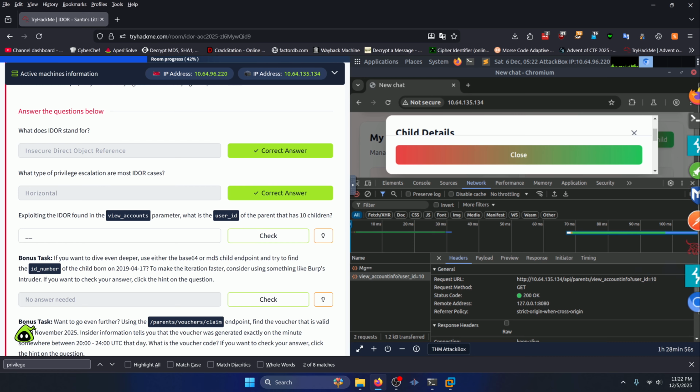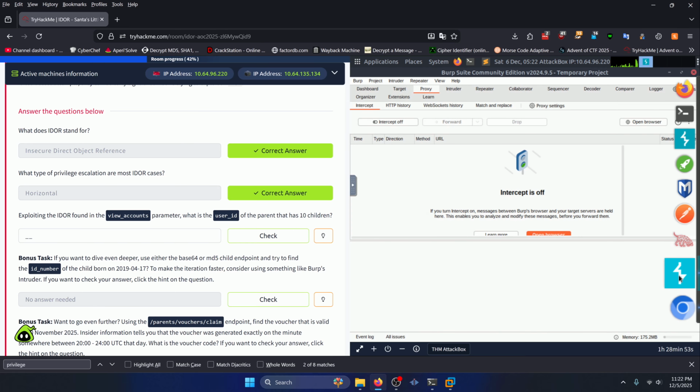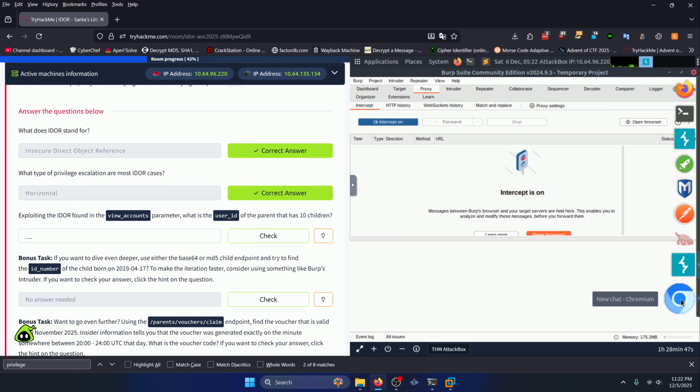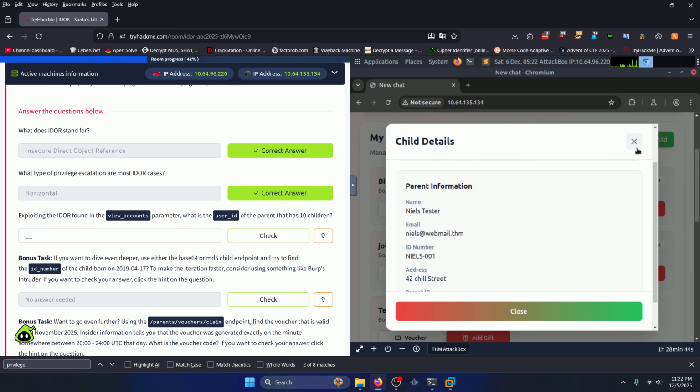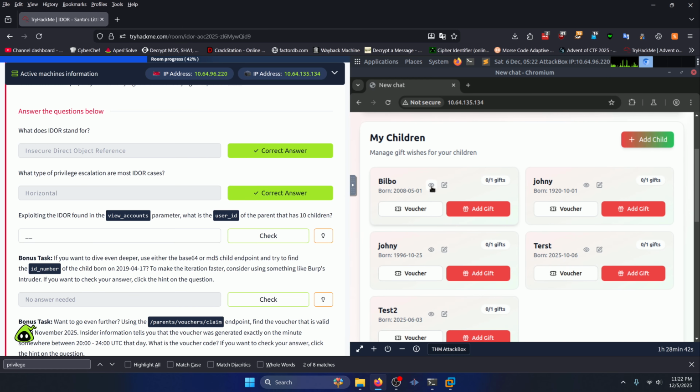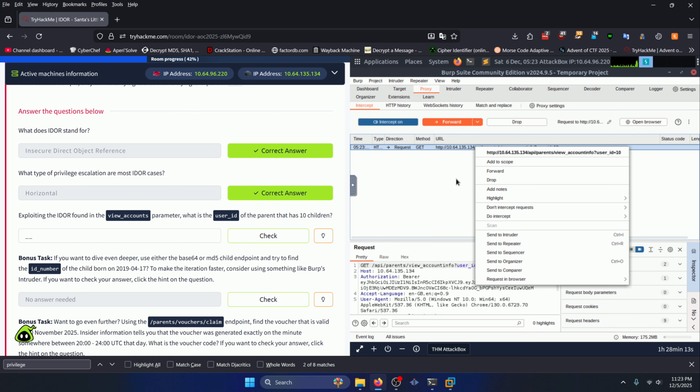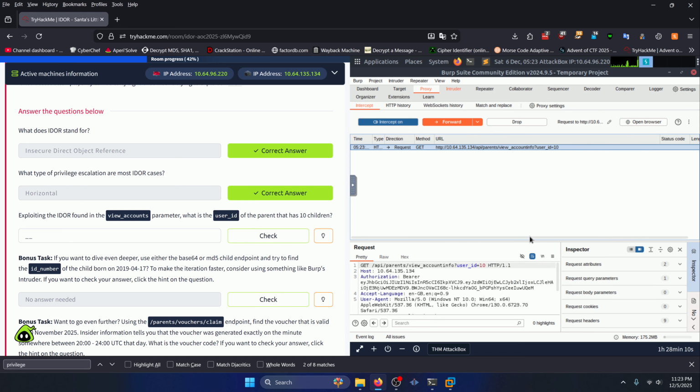So what we're going to do is go back to Burp Suite, and we're going to turn intercept on. And now what we're going to do is go back to Chromium, close this, and we're going to re-click the eye icon. You should see a little flash over here, and that means Burp Suite has intercepted a transmission. And you're going to see a URL right here. We're going to go ahead and click forward once. And now that we have access to that View Account API URL right here, we're going to go ahead and right-click and send that to the Intruder.